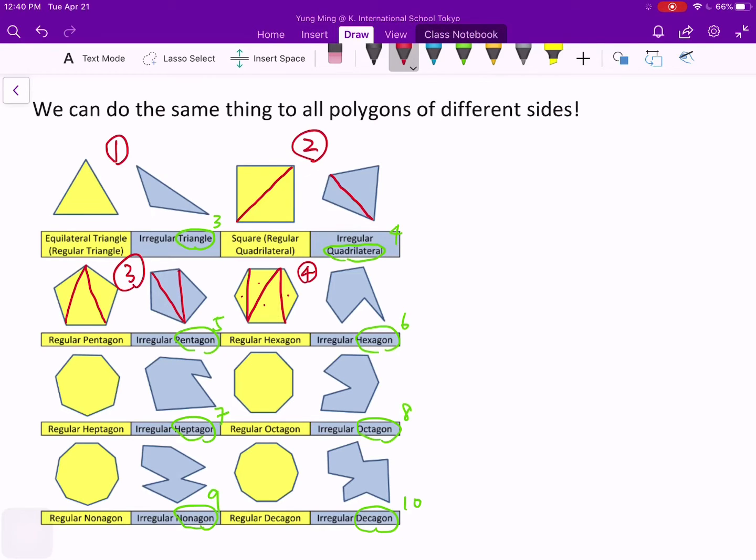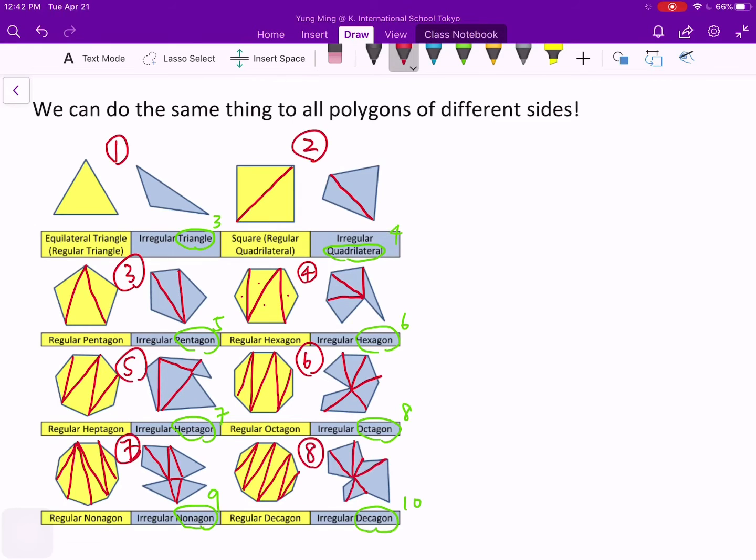Even if you have this kind of hexagon, which is irregular, and it perhaps might contain one of the reflex angles, but anyhow, you should be able to always form 4 triangles in this case. Okay, so a side of 6, it will give you 4, 5, 6, 7, 8. Okay, so you get the idea.